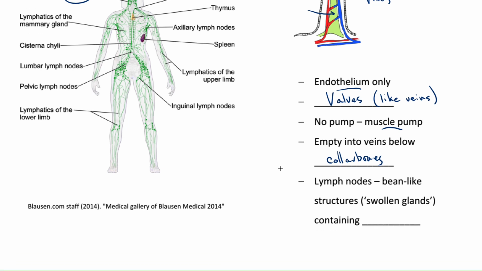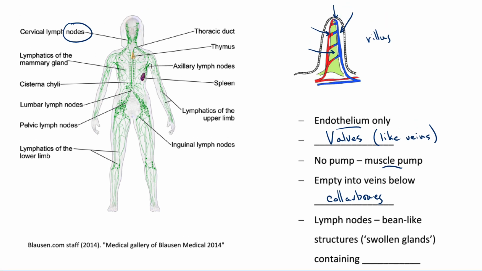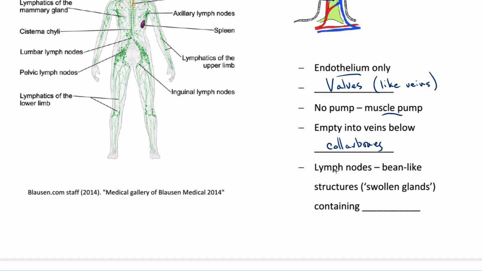And lastly, just as mentioned, the lymph nodes, which are dotted throughout here and concentrated in a few different areas, like in your neck, in your armpits, and here around your groin, those lymph nodes are bean-like structures which contain white blood cells, and they're important for the immune response. And again, they're what's being felt for when a doctor feels for quote-unquote swollen glands. So that's a quick look at the lymphatic system and its several functions.